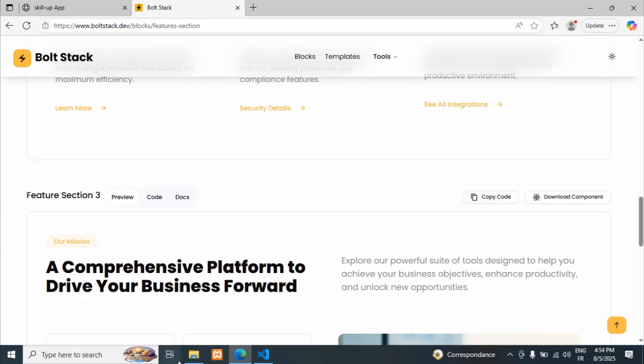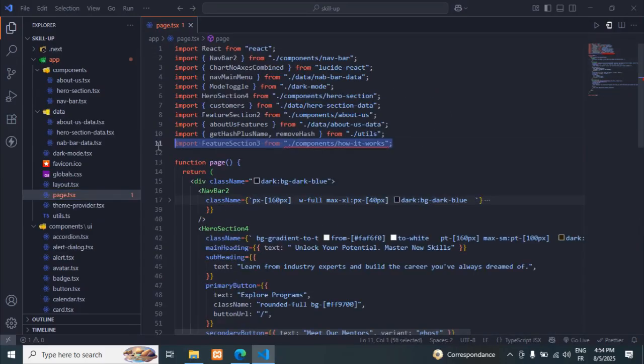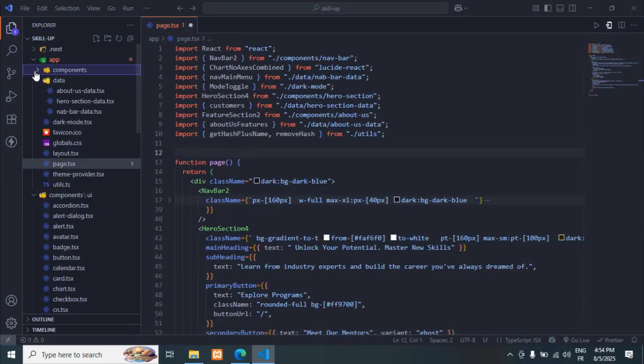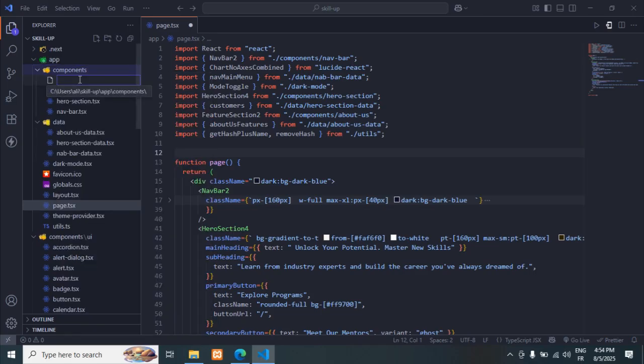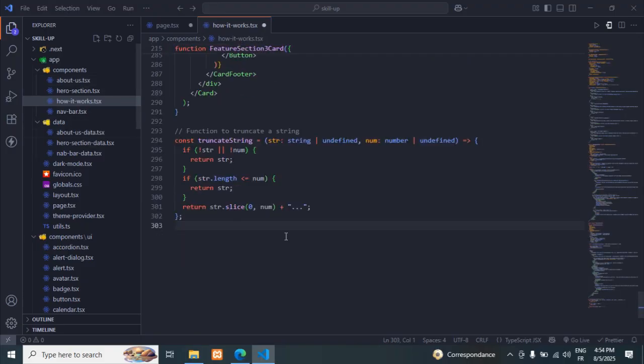Just click on the copy code and go back to the components folder. Let me delete this, and I'm going to create a new file called how it works, and copy the code like this.